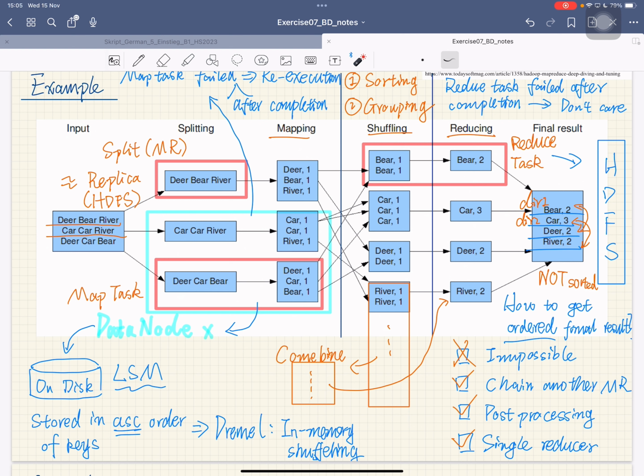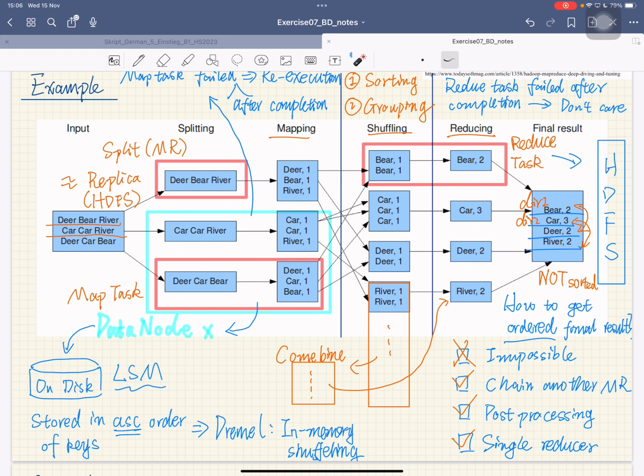Sorry, question? Just for my understanding, the default result that I would get without doing any of these steps would be this kind of structure where I have a directory for every single task, and then I would have to do an extra step to get an aggregated result, right? That's true, yes. For each part of the computation you get a separate file or directory, and if you want to aggregate the results like this, you need to do an extra step, using one of the 3 methods I mentioned here.